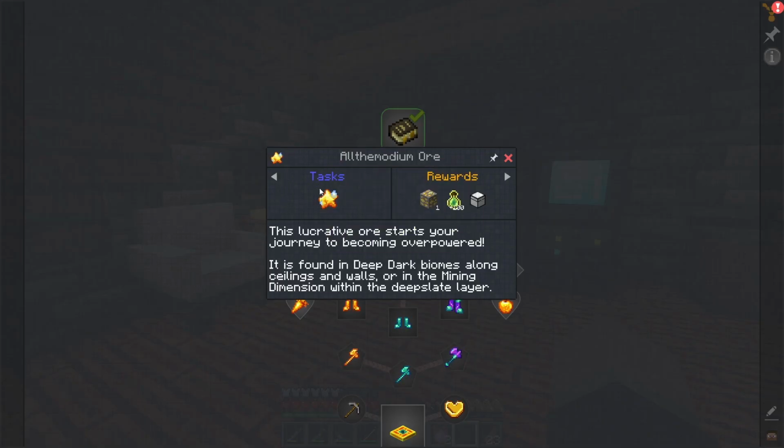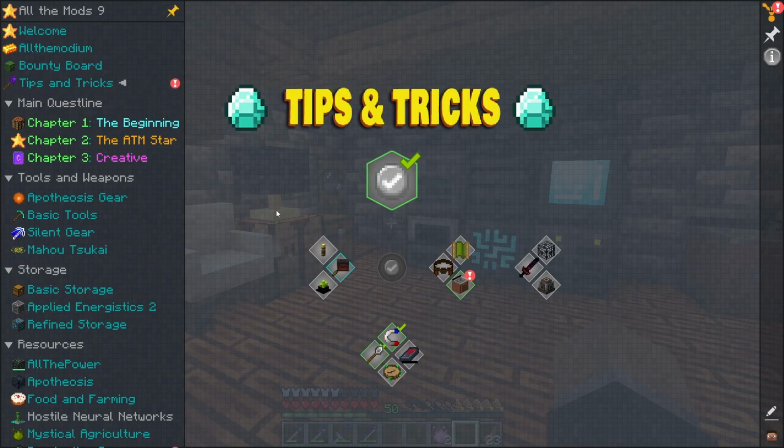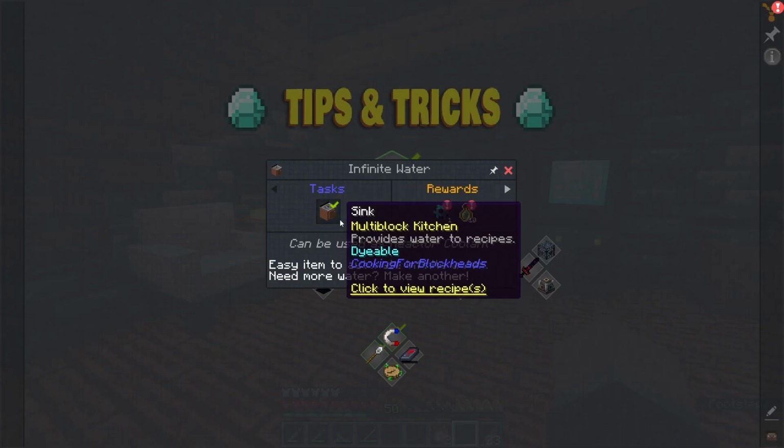That is where we will find all the modium ore. That is the only place that we will find alvamodium ore, except in the mining dimension. Although I'm not quite sure how we get there yet, I can't imagine it is anywhere close in our future. For now though, we have a few more tasks to collect.